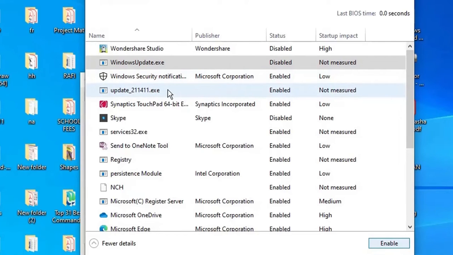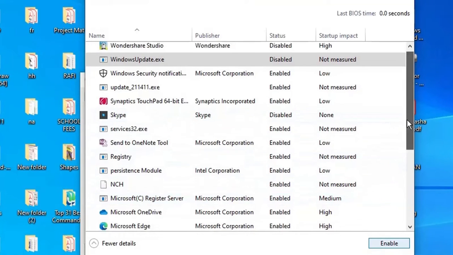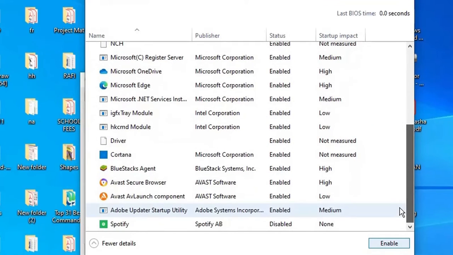Yes, let me leave it. Then update, I don't need this, okay, this is disabled already. Adobe Update Startup Utility, no, just disable it.